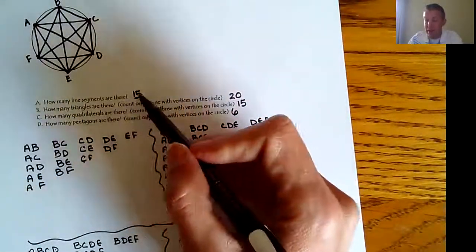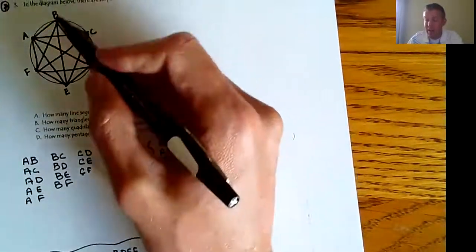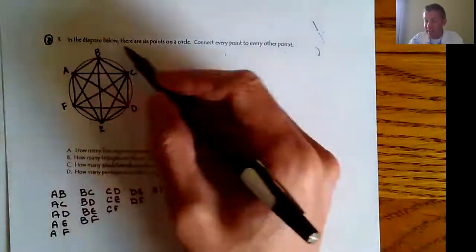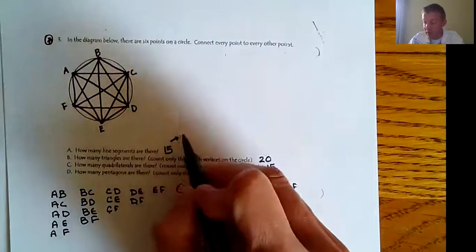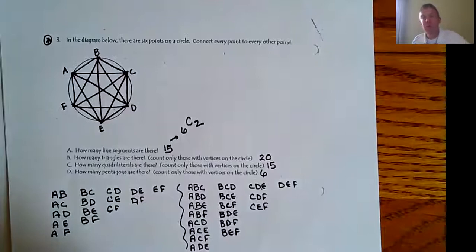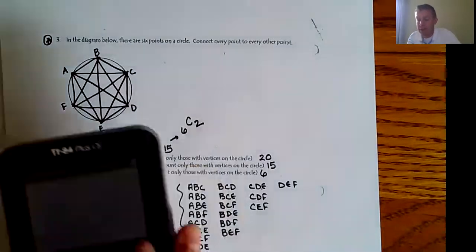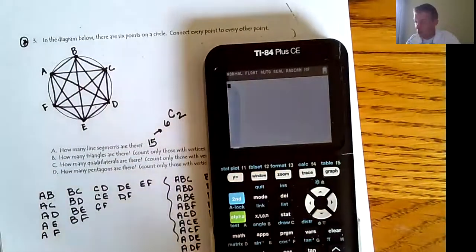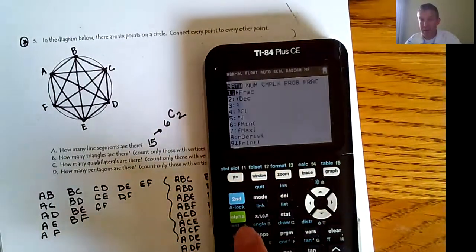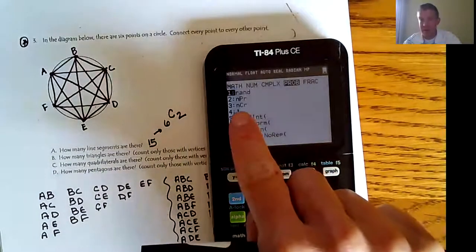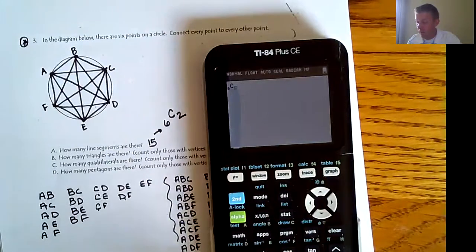Look at this one. How many line segments are there? When I had 1, 2, 3, 4, 5, 6, this is back on page 42, when I had 6 vertices, if I did 6 choose 2, there'd be that many line segments. And there's actually a way to do this on your calculator. If you have a graphing calculator, if you don't, there's probably a way to do it too, but don't worry about it. I can do 6, then go to math, over to probability. That nCr is the combination stuff we're doing. If I do 6 choose 2, there's that 15 number again.